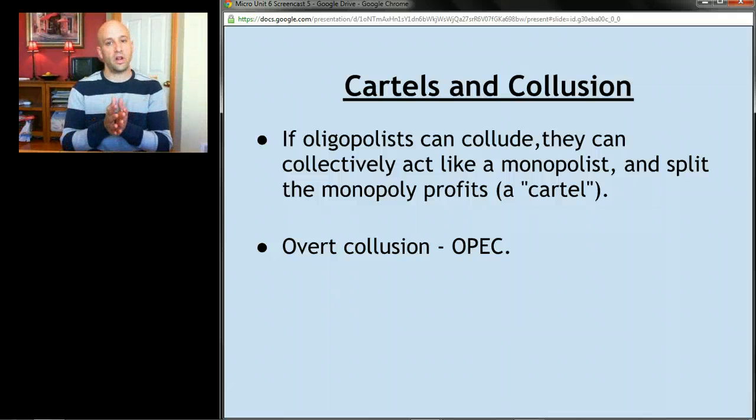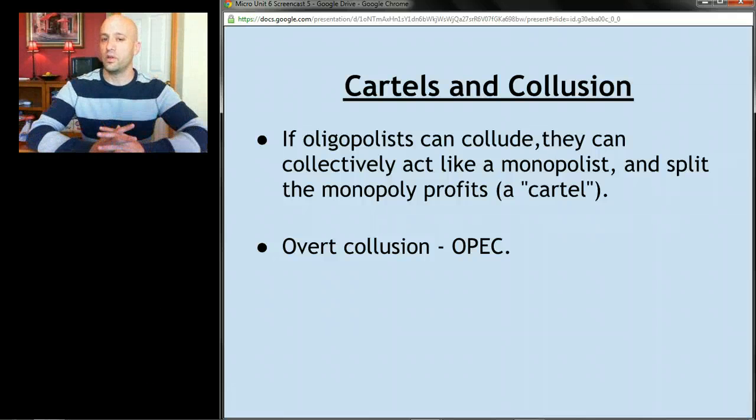And then inevitably, what happens is they go back to their own countries and they start cheating on those deals. They say to themselves, hey, if everyone else cuts back their production, but I produce a little bit more, I'll be able to sell it at a higher price and I'll make more profits. But of course they all think that, and that's why we actually don't wind up worrying about OPEC that much, because they all wind up cheating. It's kind of inevitable. It happens all the time.